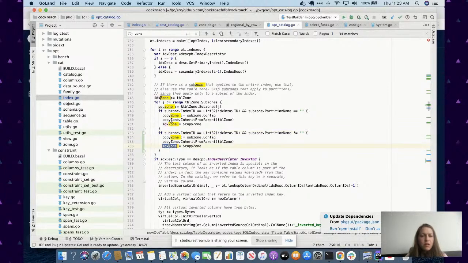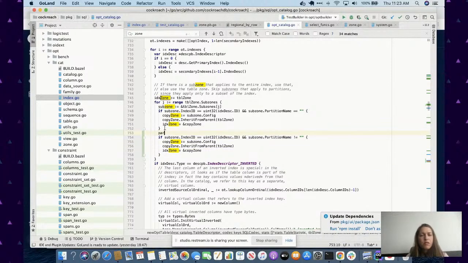So this is going to be partition zone. I really don't know how these zones all fit together, but let's start by just assigning the table zone, and partition zone will inherit from that.